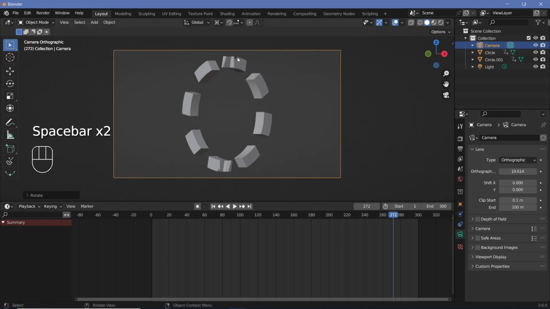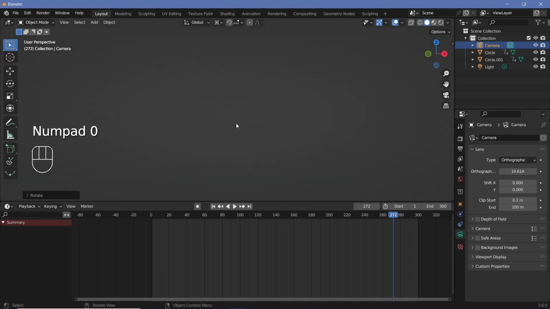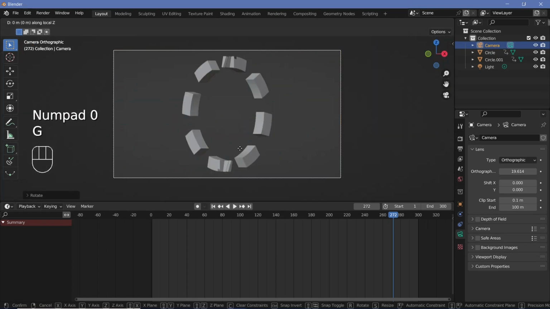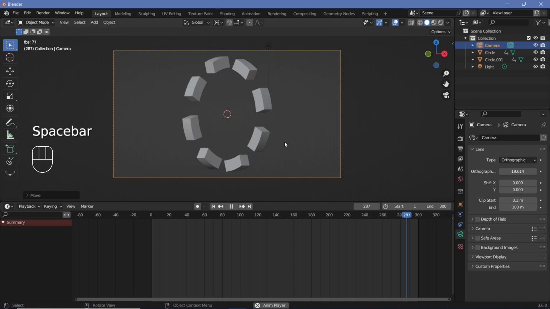And once you have that, you'll realize that some areas are getting cut off because you have this clip start and clip end, and you're actually present right in between this object. So you can press G Z twice to move back on the local Z axis, and that's equivalent to just zooming out, and just zoom out till you see no more clipping. So once I'm about here, there's no longer any clipping. So this is far enough.